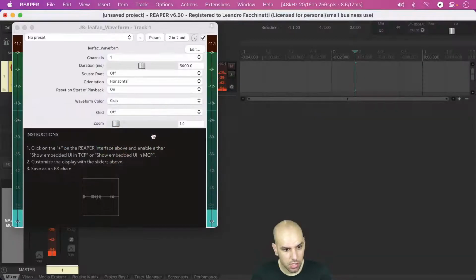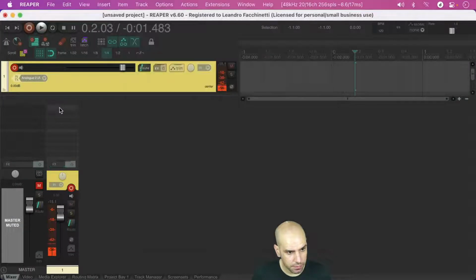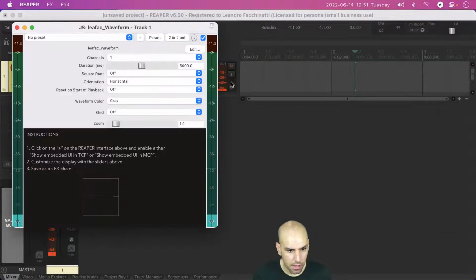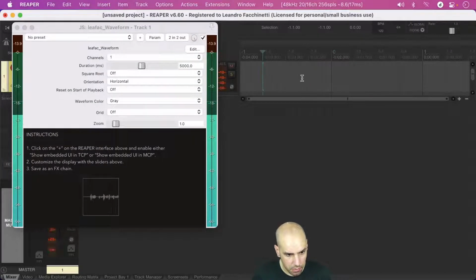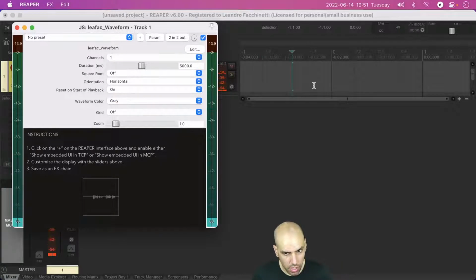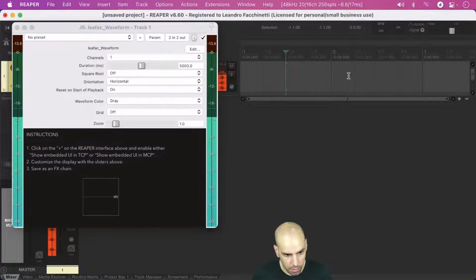Simple enough. Let's give this a try. So now it is working just fine, and I start the playback and I move my cursor around and it continues to scroll by. If I set it on, then I start the playback and it resets, and I move my playhead and it resets.